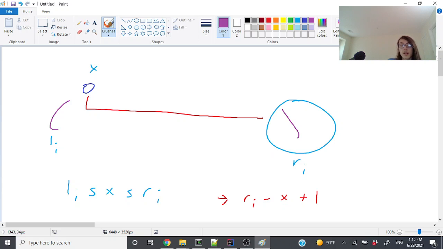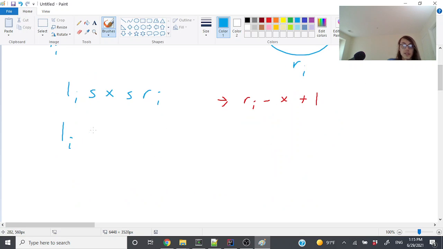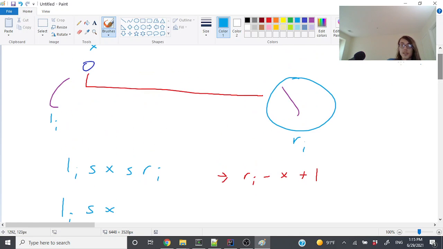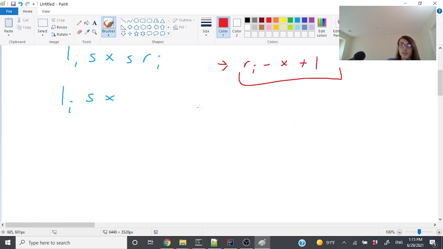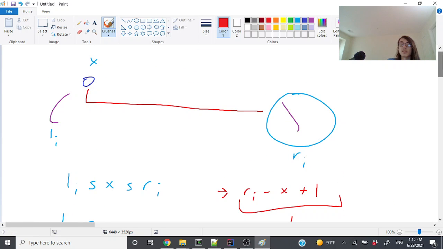It also works to check only if Li is less than or equal to X, and then use the maximum of 0 instead, because maybe Ri is on this side of X, in which case you'll end up staying a negative number of days.